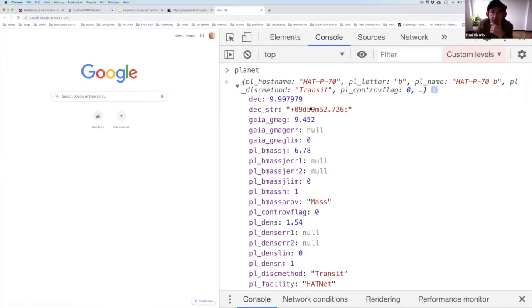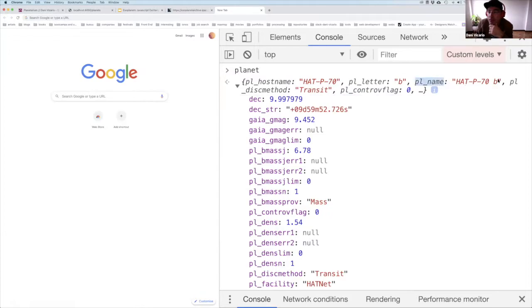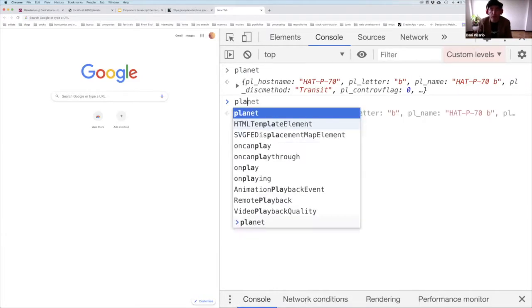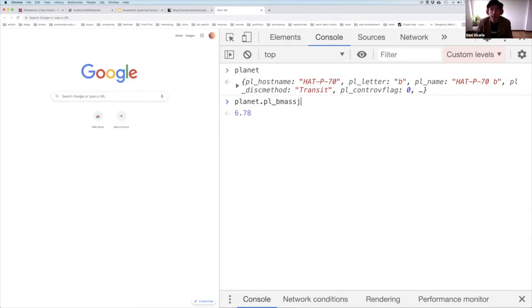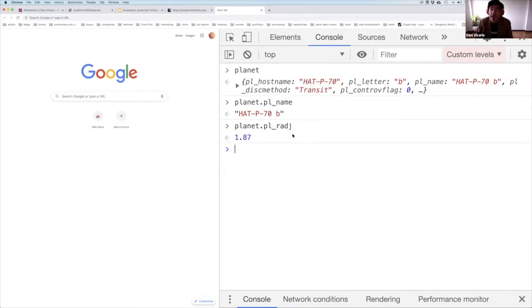So you have things like the name, the planet host name. Sorry, this is not actually the name. This is the name of the star it is orbiting around. But the planet name is this field. So it's HAT-P-70b. It has two fields that I am interested in. The two are pl_name, which stands for planet name, as I mentioned before, and there is another one called pl_radj, which is the radius of this planet compared to Jupiter. So basically, this means that HAT-P-70b is almost twice the size of Jupiter. So as I said, massive, okay?